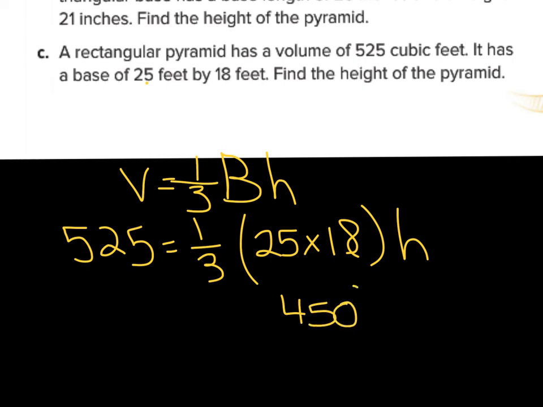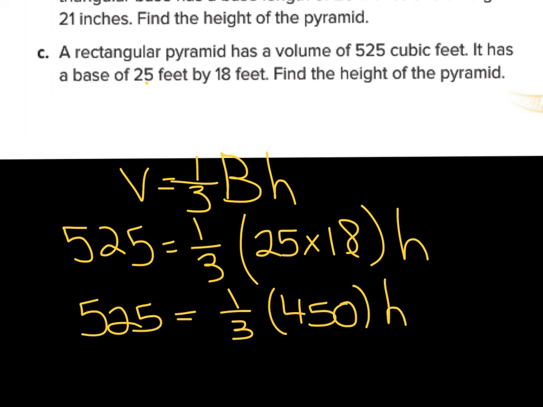Remember, boys and girls, you can always use a calculator. There's no need. I just like to model mental math, because a lot of times you might not have a calculator handy. Okay, now we're looking for 1/3 of 450. Well, 450 looks like 45. And to make up 45 into 3 parts is 15 plus 15 plus 15, correct? 15, 30, 45. But it's not 15 because there's a 0. So it's 150. So 1/3 is 150 times h equals 525.